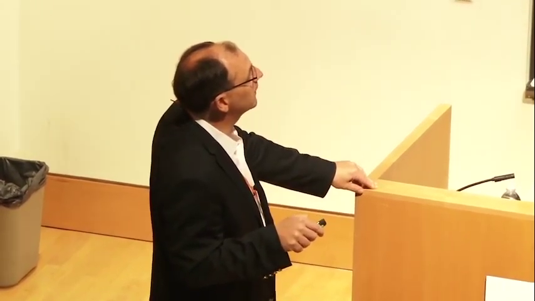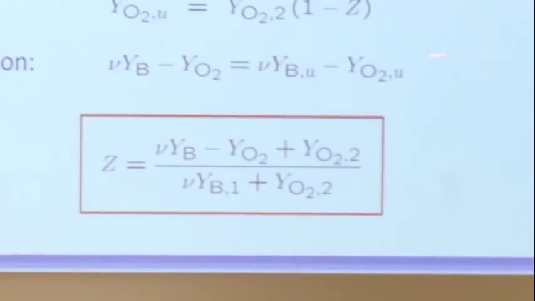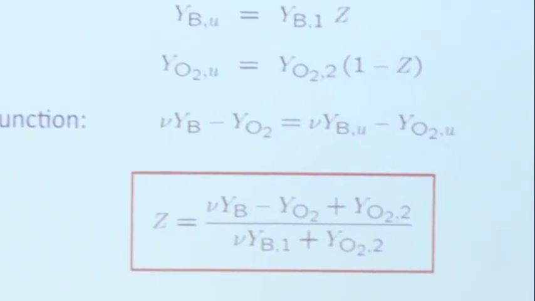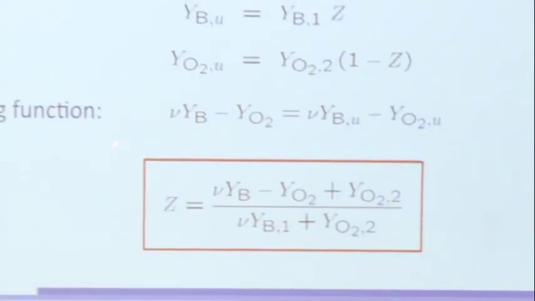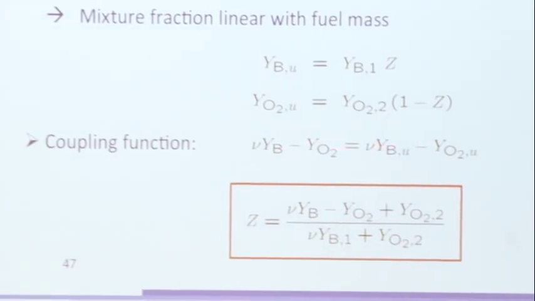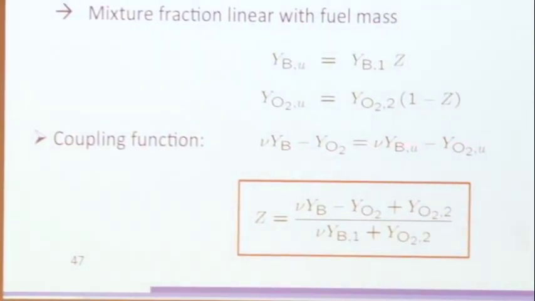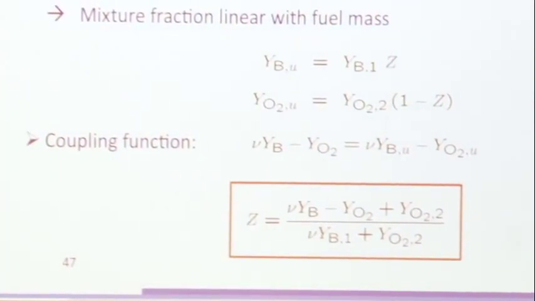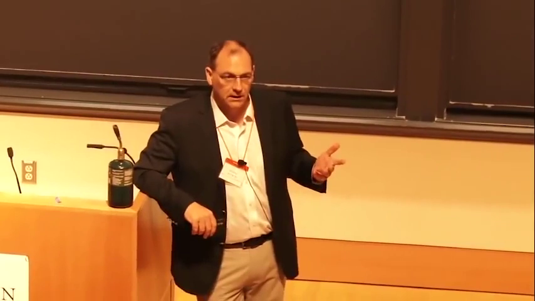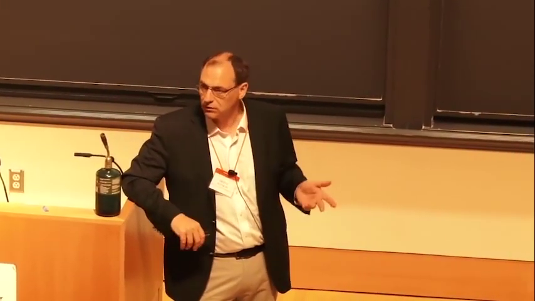Okay, good. So this mixture fraction, this is a very, very interesting quantity, because it comes out of the coupling function. This is just a definition here, but it comes out of the coupling function. This is the underlying relation here, which means it is a conserved quantity, this mixture fraction, because it looks at the mass that originated from the fuel. It doesn't change during combustion.